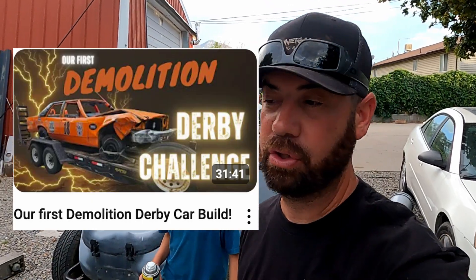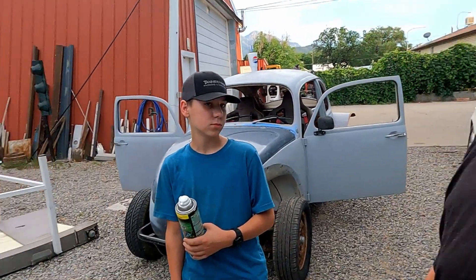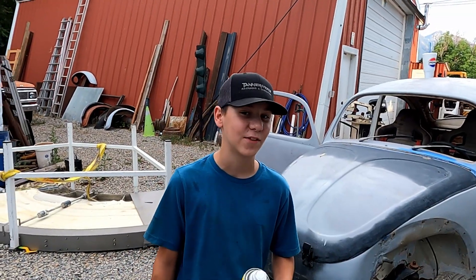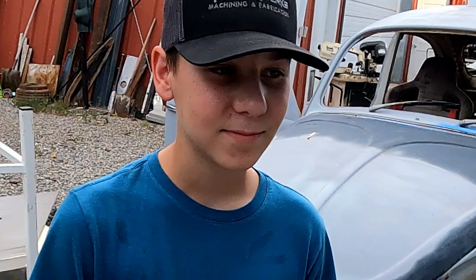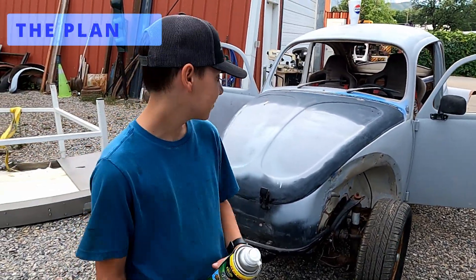Wreck Neck Racing has a derby this weekend. You guys saw us last year at the derby — we gave away the orange derby car after we built it. So we're going up again this year, but we're not going to be doing a derby car. Johnny Be Good has plans with the Baja bug. What are we hoping he doesn't do? Destroy it. He wants to practice learning how to drive on it. You want to drive it, but you're not old enough.